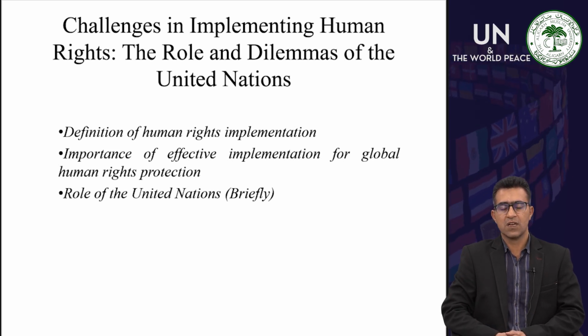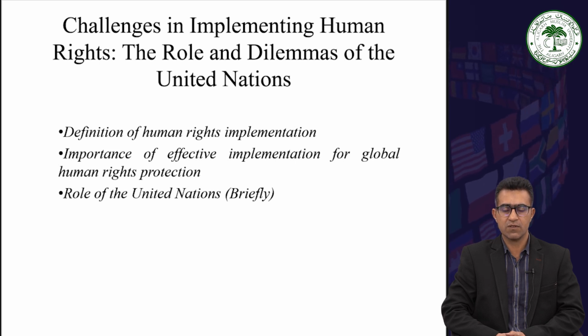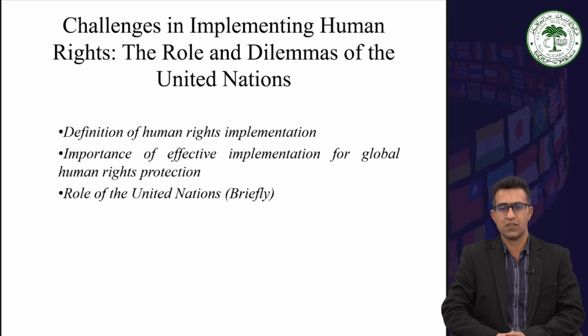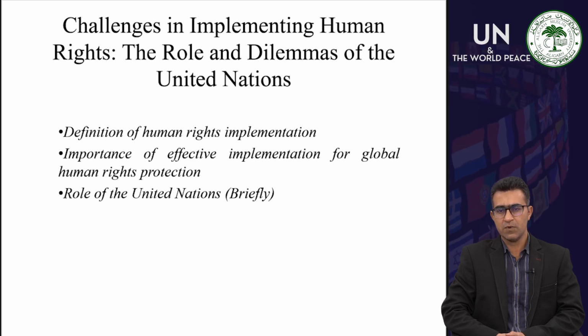By addressing root causes of discrimination, inequality, and injustice, effective implementation helps us to prevent human rights violations before they can occur. Proactive measures such as education, awareness programs, and policy interventions contribute to creating a culture of respect for human rights and social inclusion. Effective implementation of human rights is also essential for the empowerment of individuals. When human rights are effectively implemented, individuals are empowered to claim, to exercise their rights.